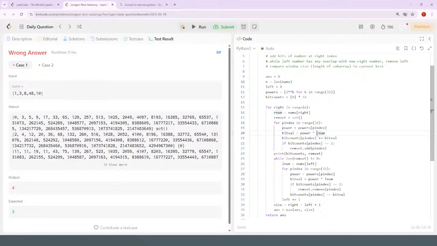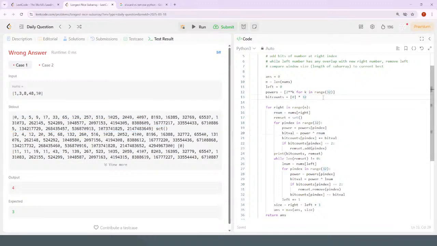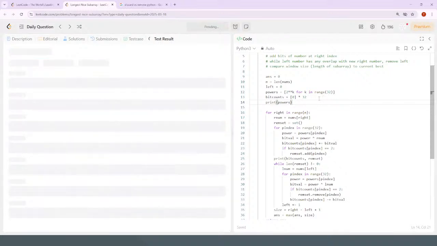This should not be a bitwise and. Should it be bitwise and? No, it should be, right? There are too many things that are not 0 in this case. Powers should be powers of 2, right?